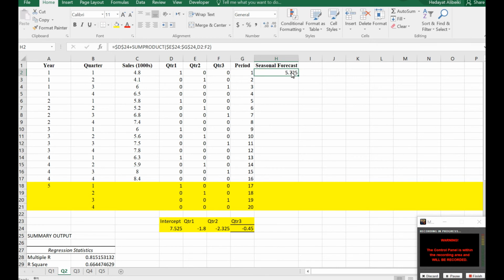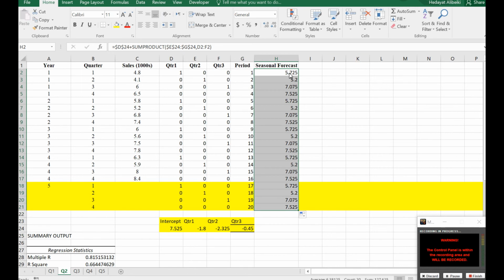Enter. So this is my forecast: the intercept plus the SUMPRODUCT of the coefficients for quarters and the actual quarter values. I just need to drag it down, and it gives me the seasonal forecast.